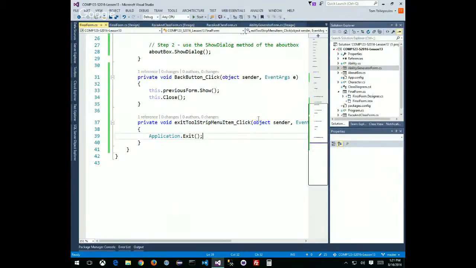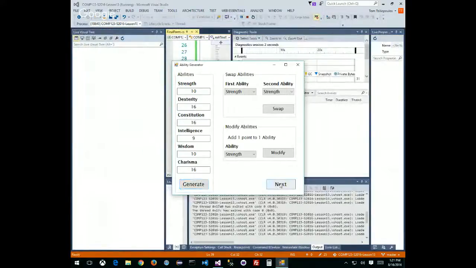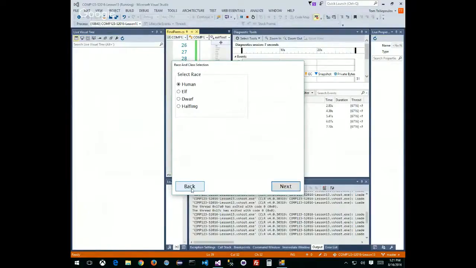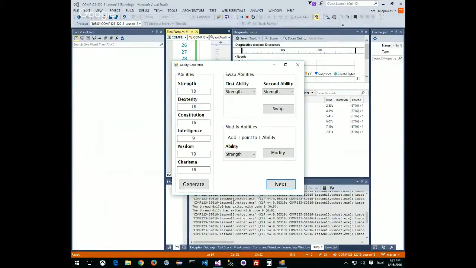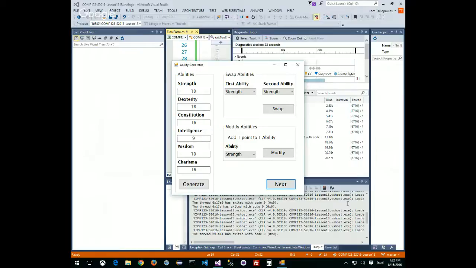All right, so giving you parts about moving back and forth. I want to try that again, and just accept everything and move back and forth to test if it can go back and forth. I can go next, back, next, next, back, right? And I can keep doing that, and it'll accept everything. Notice that every time I do that, my 10, 16, 9, 10, 16 remains. It doesn't go away. Why? Because I'm not regenerating any of that stuff. I'm keeping that information inside my character class, inside my container class, which is keeping all the information between all those forms, right?